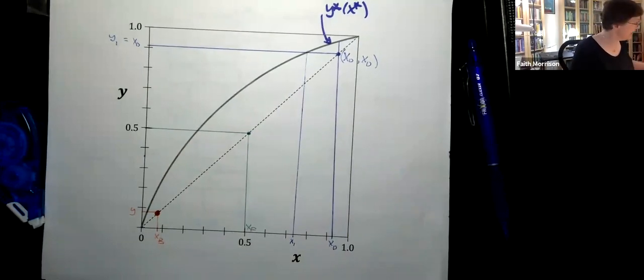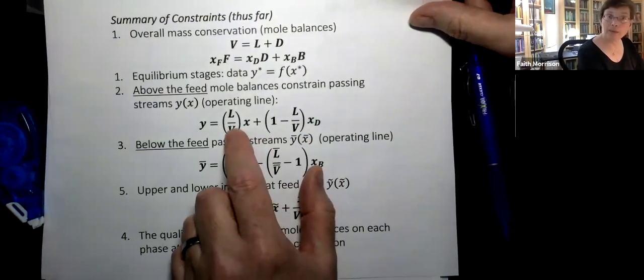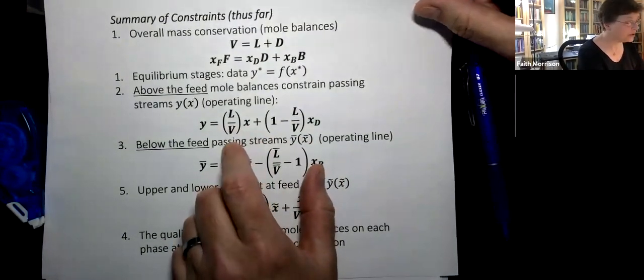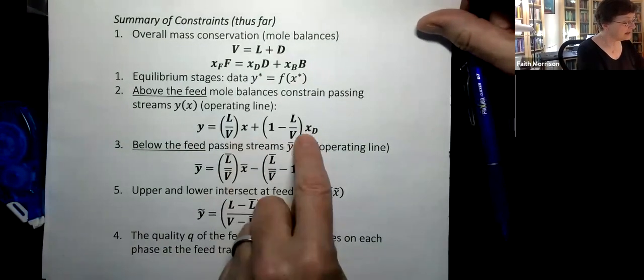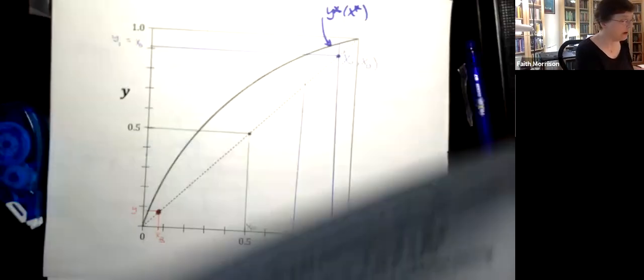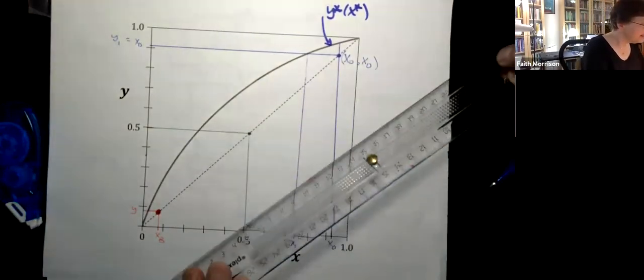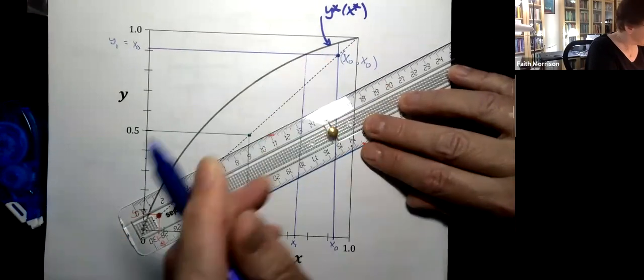Okay, so if we take this expression for the operating line, the slope is L over V, which we know is the reflux ratio. And we know from a previous calculation we did in the first video that the operating line goes through the point XD here.